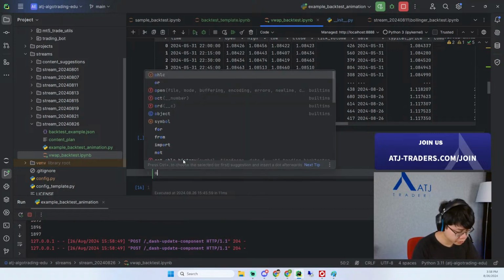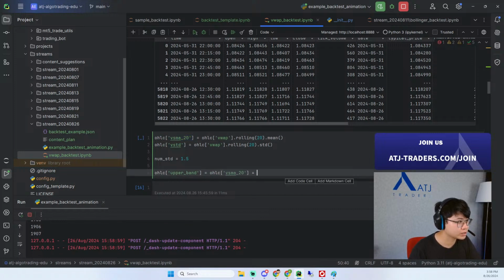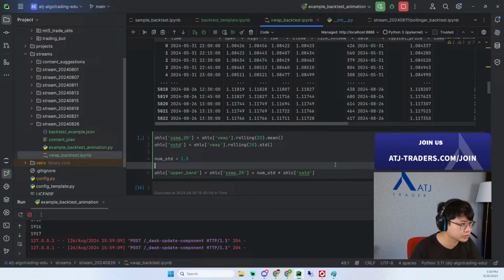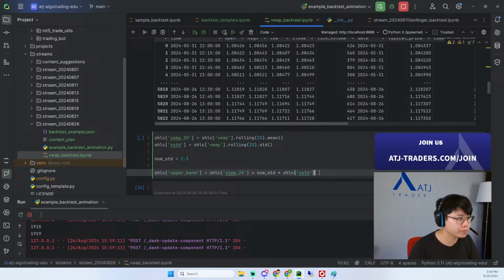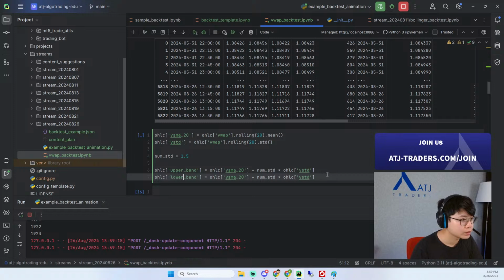Now let's compute the upper band, right? So the upper band is equal to our average plus number of standard deviations times the standard deviations. And the lower band is this one.